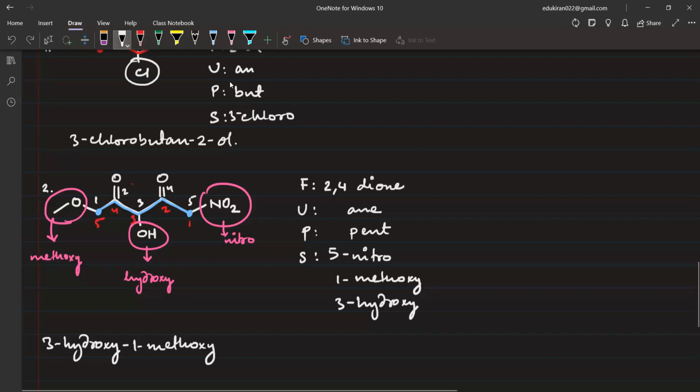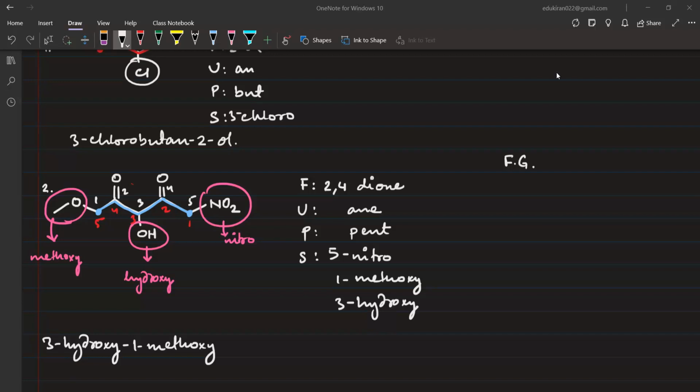Otherwise, the first criterion is that the functional group should get the least number, right? Yes. So sir, what is the meaning of least number? It is not in comparison to the other functional group. Sorry, it is not in comparison to the other unsaturation or the substituents. It is in comparison to whatever options you have. So I have only two options here for numbering, either the white one or the red one. So in both of these options, I have to see in which case the functional group is getting the least number.